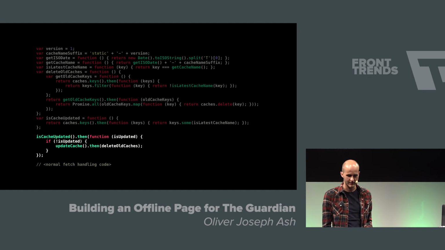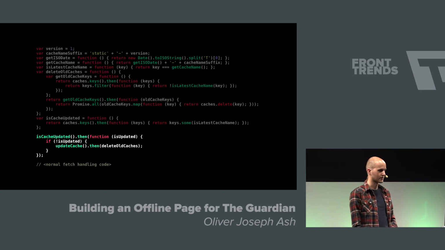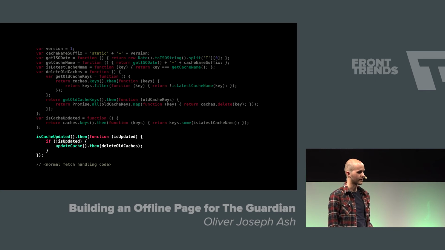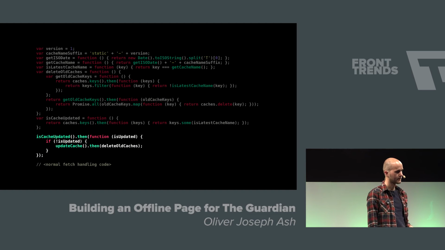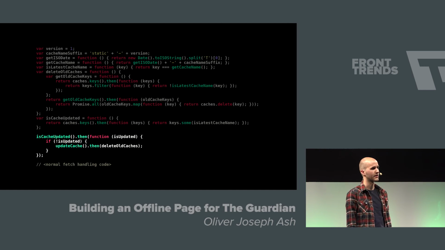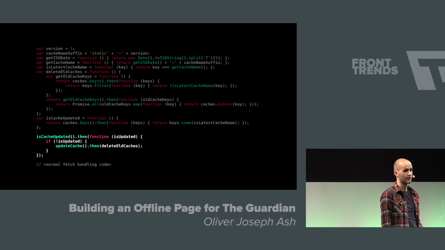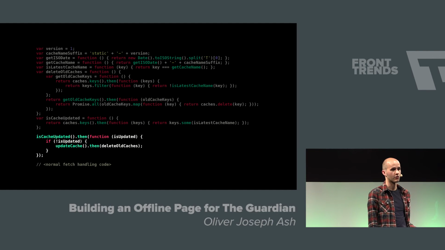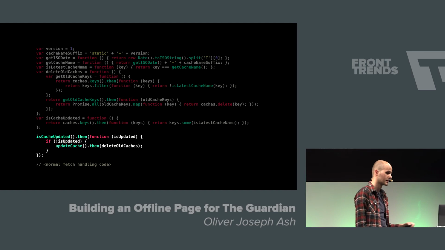The actual implementation of this isn't that important, which is why I faded out the details, but these will be available online if you want to check that out. But in the future, the better way to do this would be to use the background sync API, which allows you to periodically update some data. So we might want to say, every morning, see if there's a new crossword.